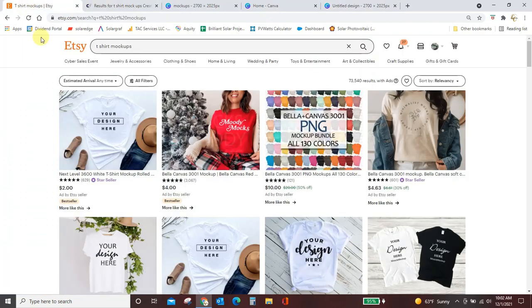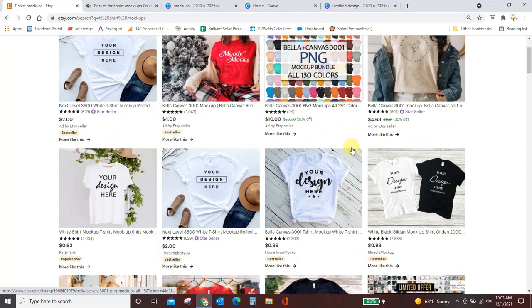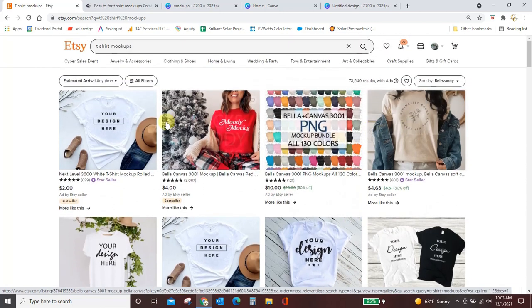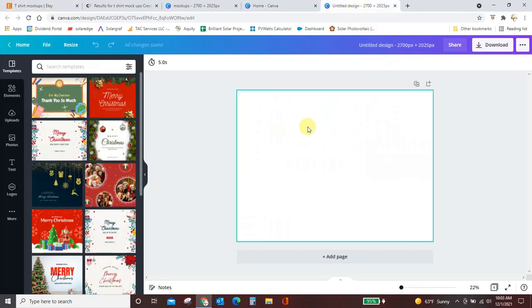I'm going to come over here to Etsy. Do you see these photos? These are other mock-ups that I'm going to show you in a minute, but do you see this size? This is an Etsy listing. This is what this is. And it also goes great on my personal website. This file size works good for the theme I have on my website. This is what I have chosen, and this is what I'm going to work with today.